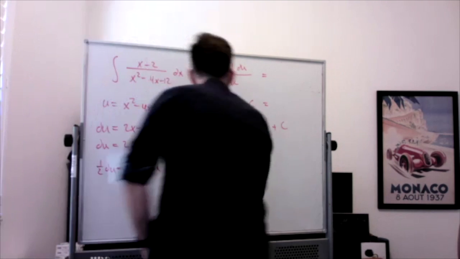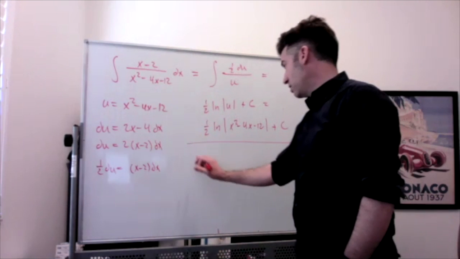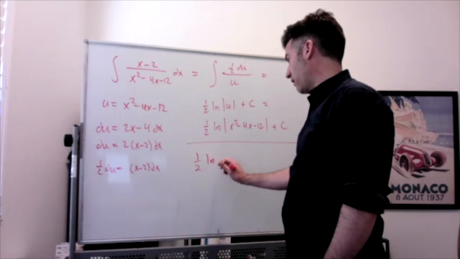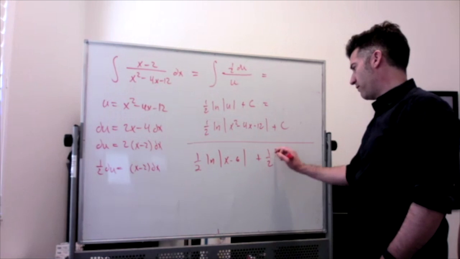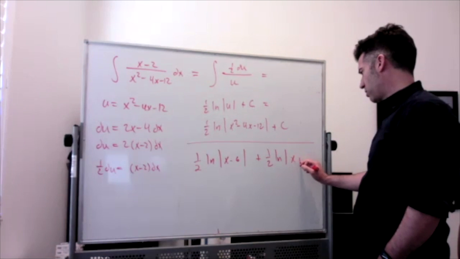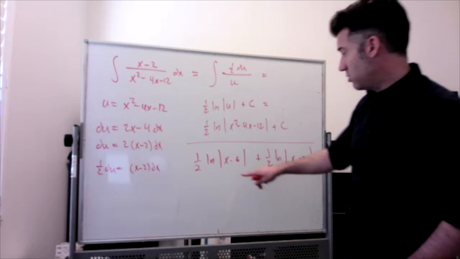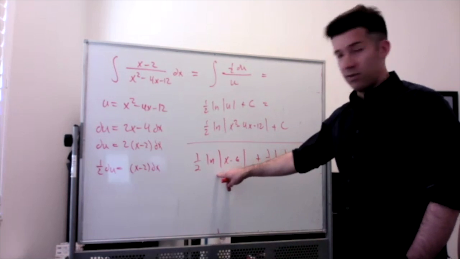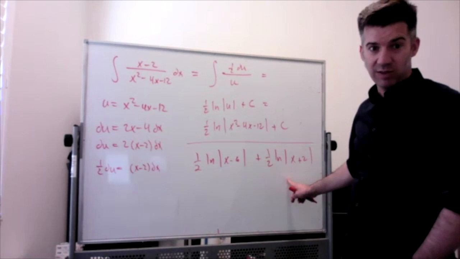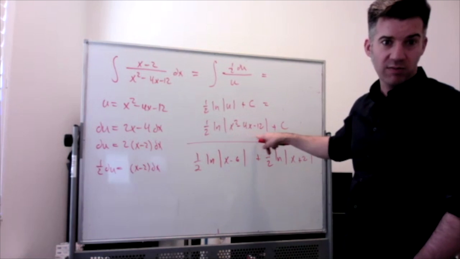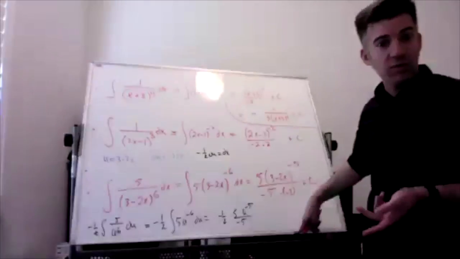So my bet is that your answer, if you do this using partial fractions, is going to be 1/2 natural log of the absolute value of x minus 6 plus 1/2 natural log of the absolute value of x plus 2, which doesn't look exactly the same at first until you realize that you can put these together. When you add logarithms together, you multiply their insides together, and x minus 6 times x plus 2 is exactly x squared minus 4x minus 12. So your answer might look a little different until you realize the logarithm rules let you think of it as the same.